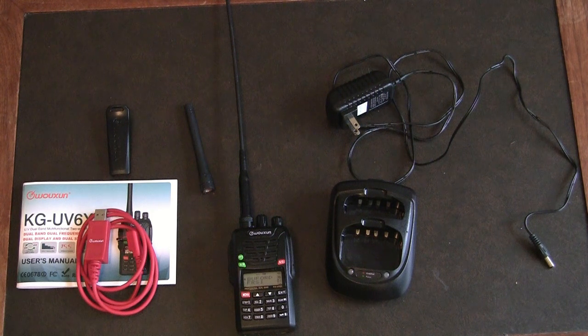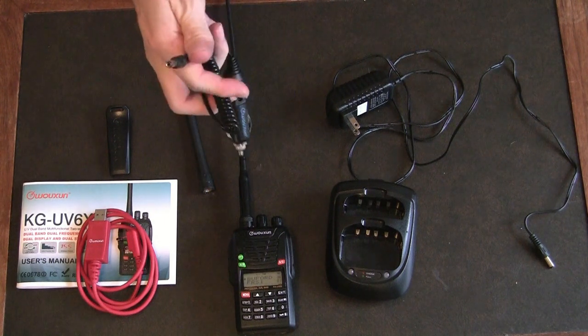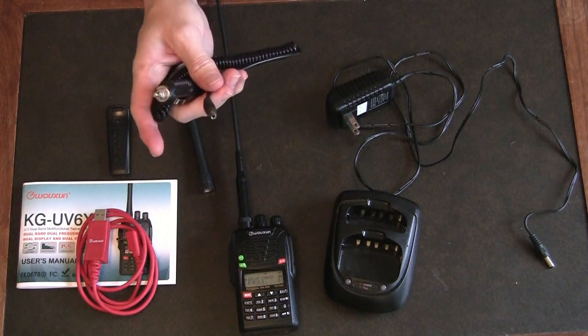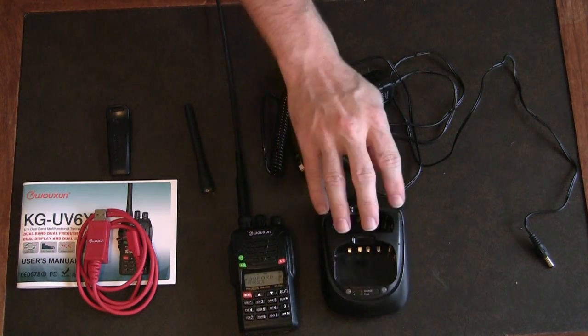I also like the fact that it does the NOAA weather bands. This thing basically covers all the different radio spectrums that I knew of — your basic walkie-talkie, CB, marine bands, NOAA weather radio bands, and it even has a digital FM radio. I wanted to be able to use it in my car, so I purchased what I thought was the car adapter, but being a neophyte, I did not realize that the little end has nowhere to plug into the radio — you've got to plug it into the base unit and then plug that into your car. That's not too safe in the car, sliding around on the dash or in the console.